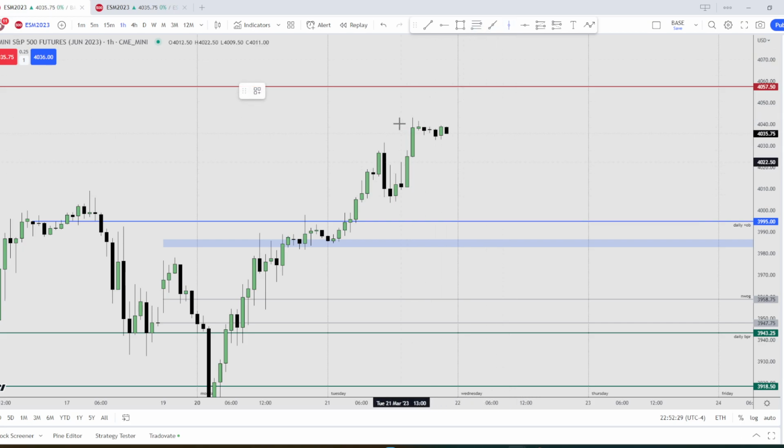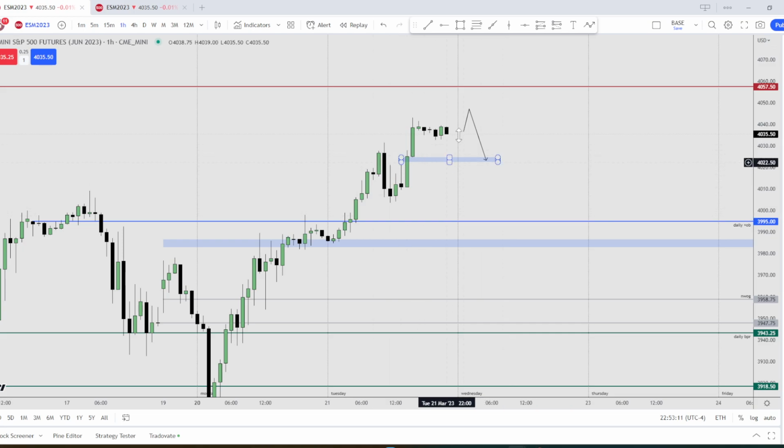So let's take a look at this. Right, so maybe London, we could see some form of retracements down if we take out this high here. Okay, during London itself. So something like this into this PD array here, the 1 hour fair value gap, right? This BC right here.